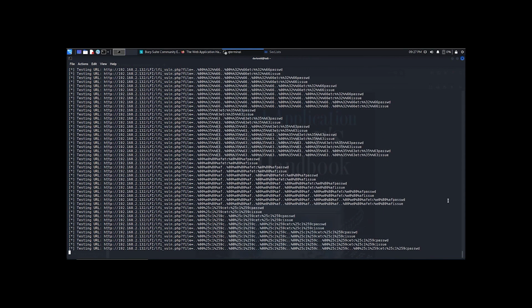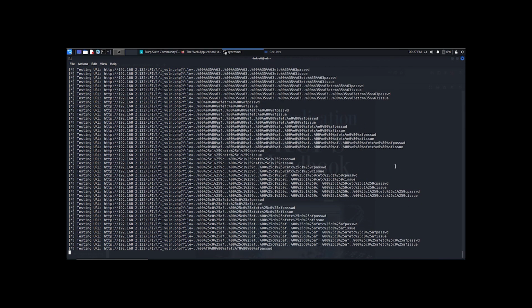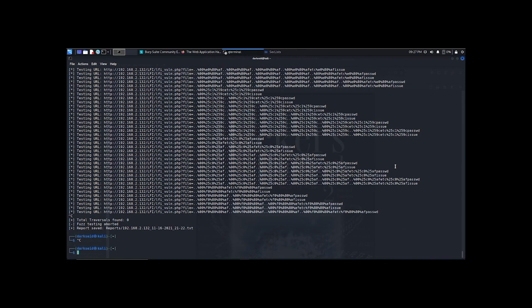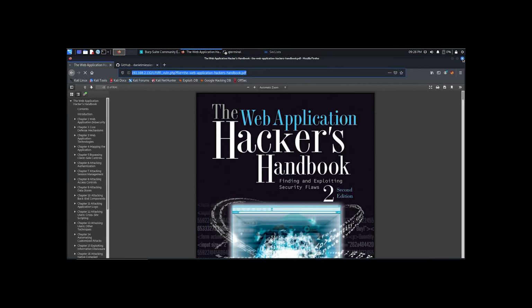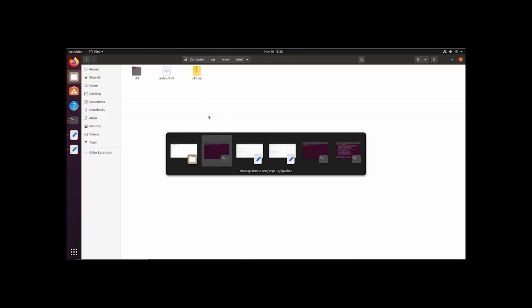I'm not too sure where the slashes are on this one, but it should say vulnerable over here. So I'll just exit out of that, just because it's taking too long. So now I've just got to go to the target machine again.